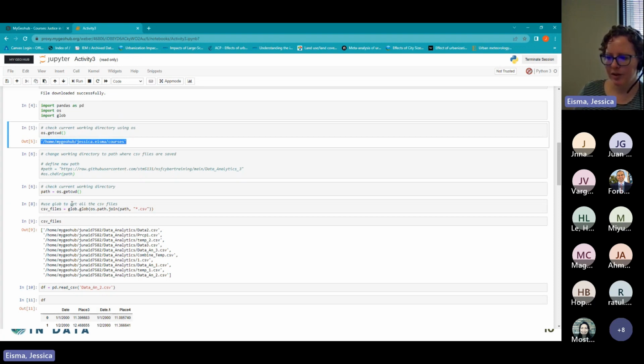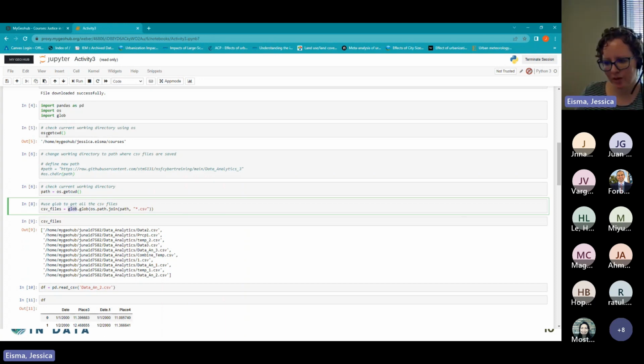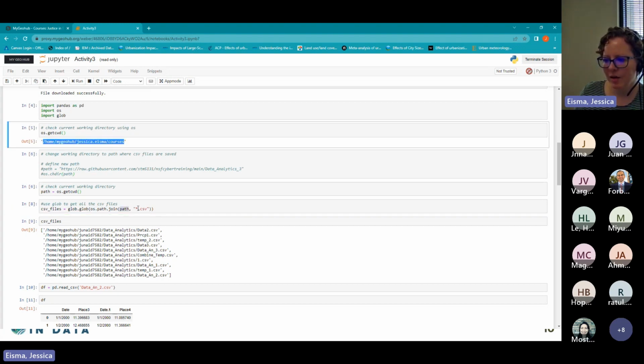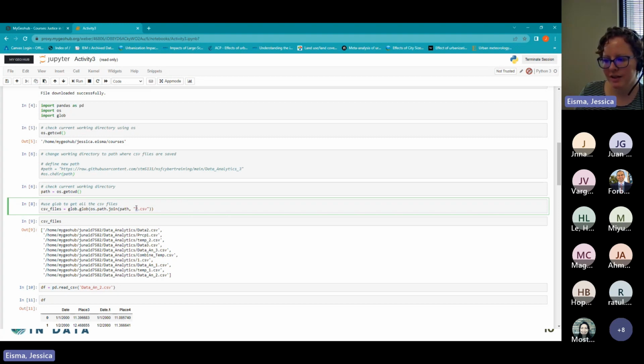And I'm going to get all of the CSV files in my working directory. So that's what this function does. We're looking at the glob function in the glob library. With this, we're joining the path that we initially called and a wildcard. So it'll call any files in the path directory that end with CSV.